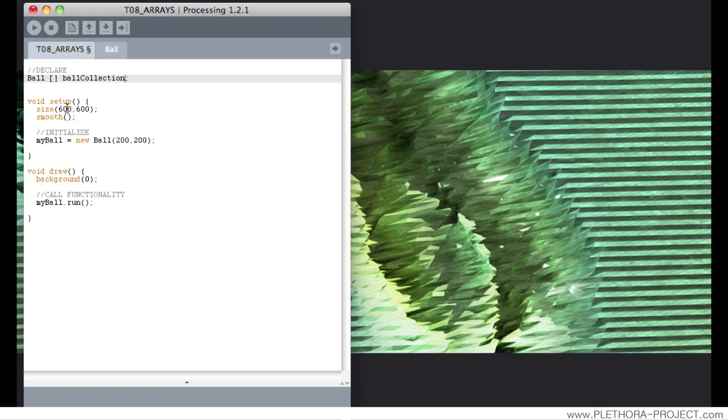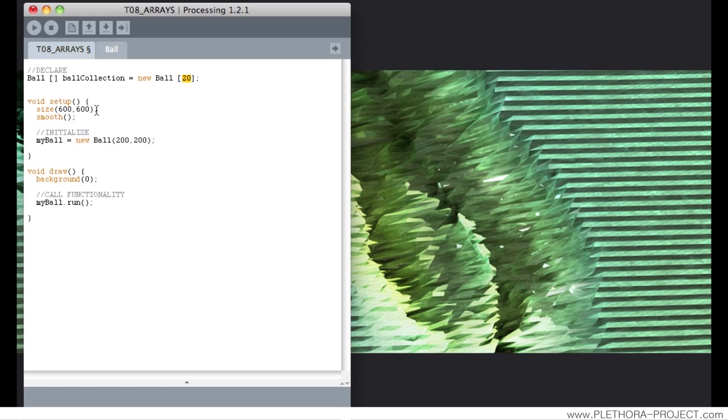And the other thing that we need to declare is the size of this array. So we'll say equals new Ball 20, right? What we're saying here is that the type of elements that will be included in this array is from the type Ball. And the size of this array, so how many elements can we put inside the array, is locked to 20 elements. We will see how other structures allow for a more dynamic definition of size, but for now we're going to stay with a rigid structure of size, that is this 20.